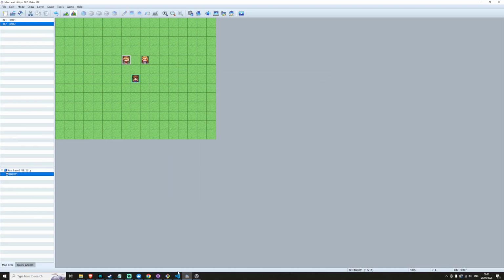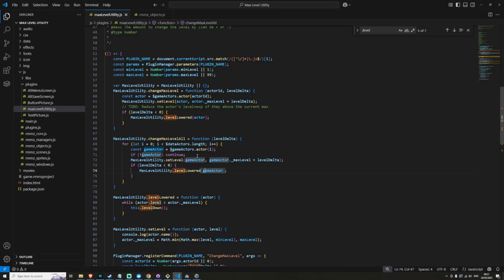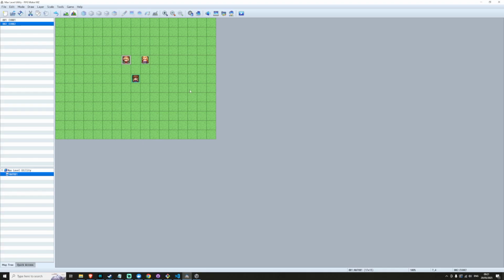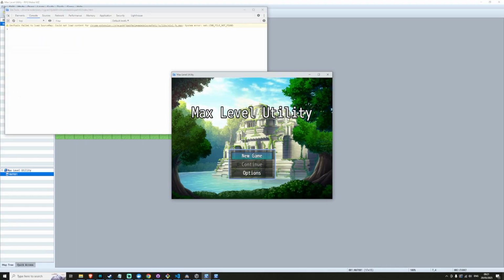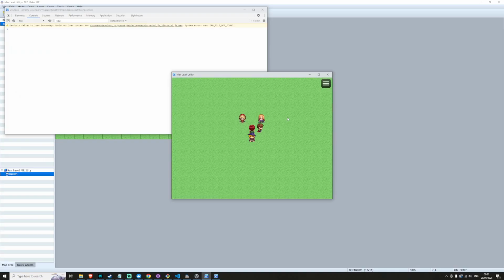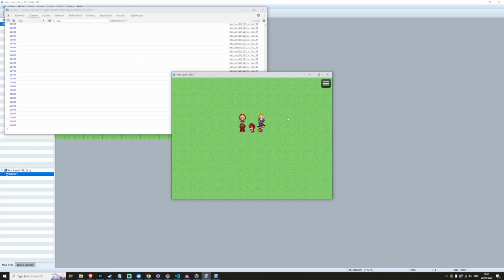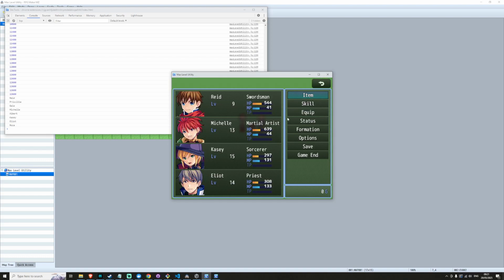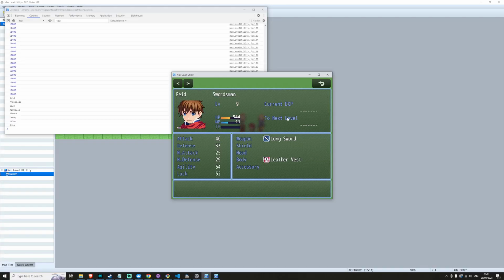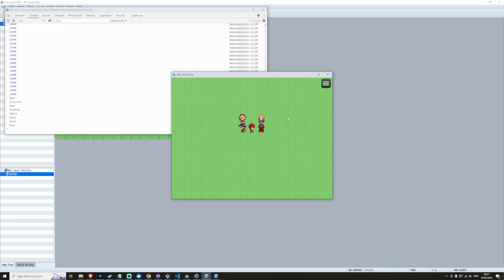Oh, it's not this, it's actor. So we leveled down. Let's see. It's put him down to level 9. It still says that's how we can actually see his experience, which is kind of annoying.